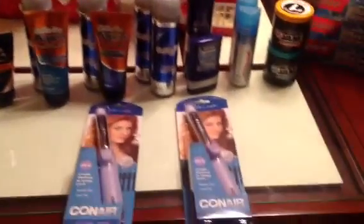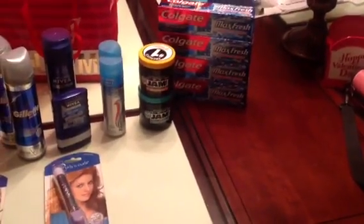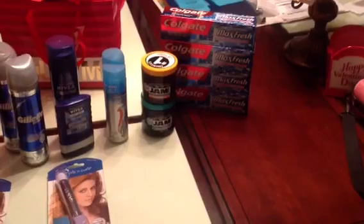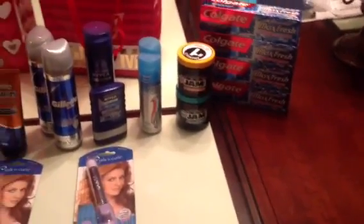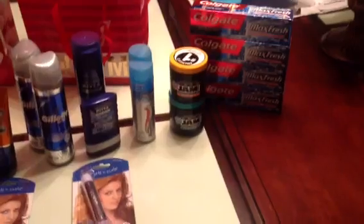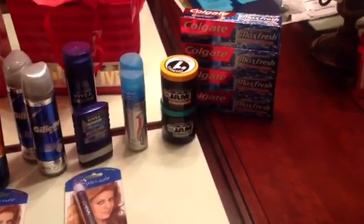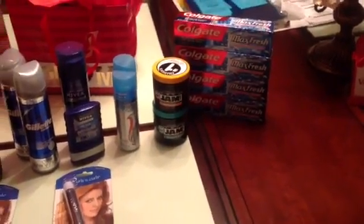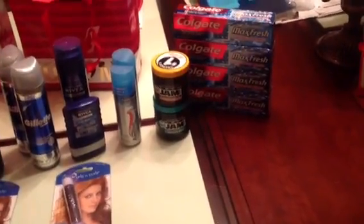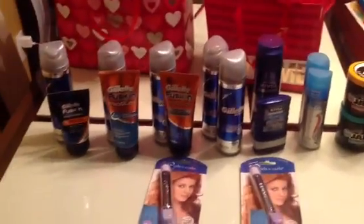I'm pretty happy with the deal, you guys. I forgot to tell you — I did my Colgate on four different cards. They're not all mine; I share these cards, so I usually just do the shopping for my family. I had a rain check and today I think it was the last day to use it. These were $3 last week. I used a $2.50 red box coupon and a $0.50 manufacturer coupon to make them totally free.